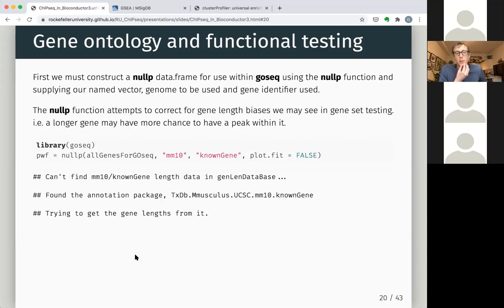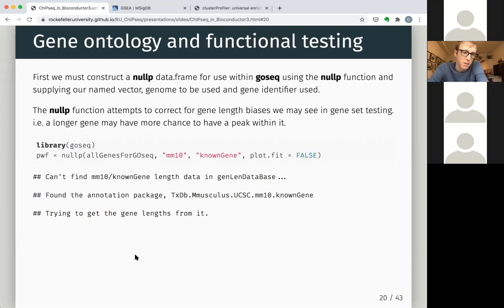And if you remember, one nice thing about GOseq is that it actually tries to incorporate gene length bias. So this is especially relevant for RNA-seq, where because larger genes have more reads in them, they're more likely to be called significant because they'll have a lower standard deviation relative to their counts.